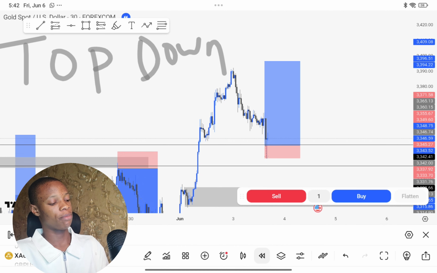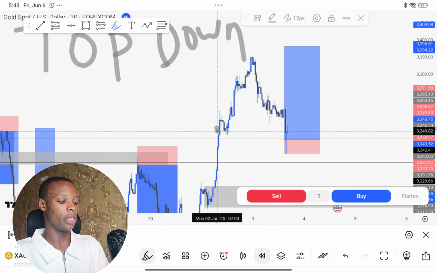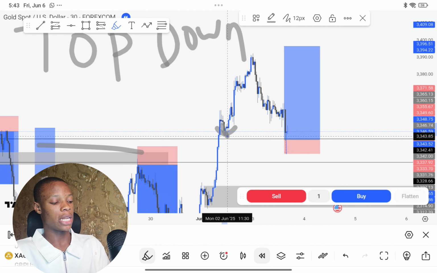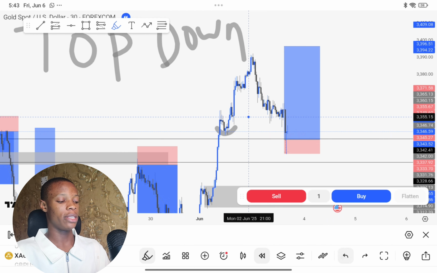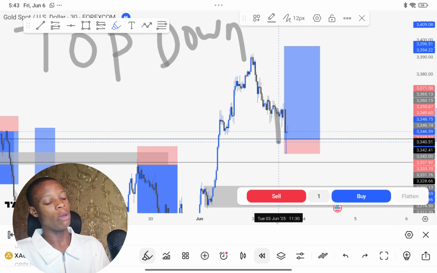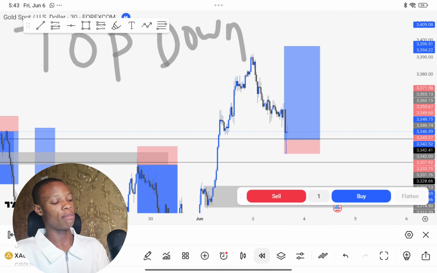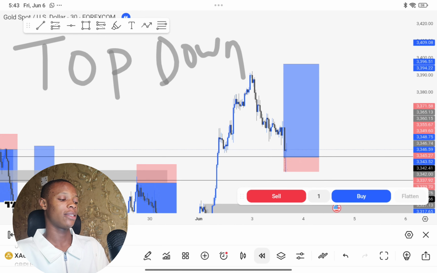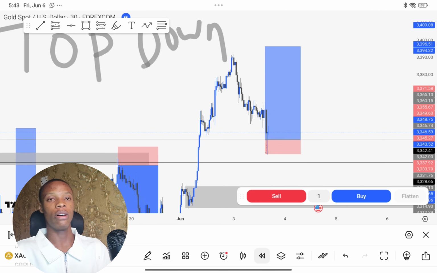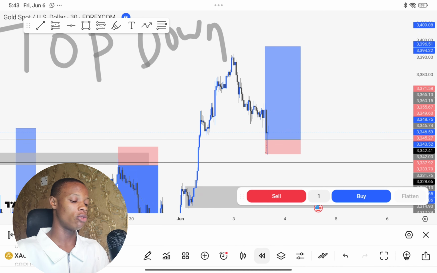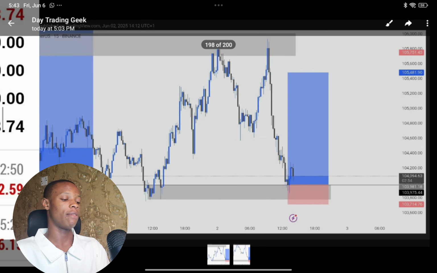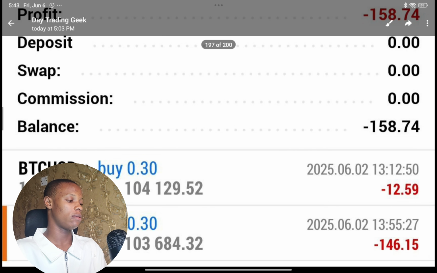Now take a look at it. Using this low as my liquidity, which is extremely important. My POI is a breaker block. Market is now bullish. Structural liquidity is present right there. Then I took my buy. What happened? It came, took me out first. I was in pain that very day. I was targeting 1:6. It just took me out first with this little move, and then boom, it started going up. Right, it was crazy. So this was another trade, and I guess I lost over $150 on that very trade.